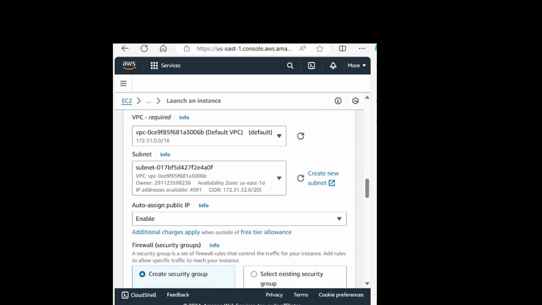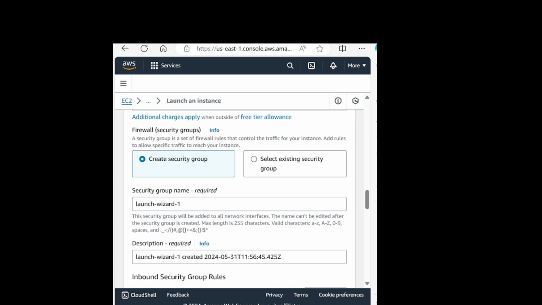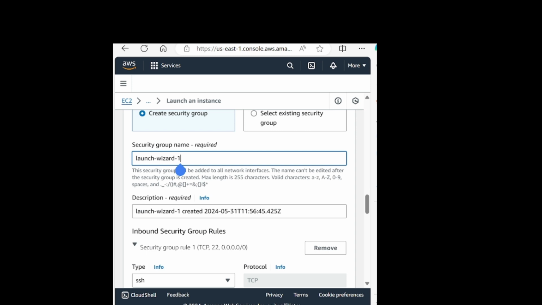Here I need to choose the VPC, the subnet, and whether I want to enable or disable the auto assignment of the IPs. Since I haven't created a VPC separately, I will be choosing the default option that is available. Once done with that, I will choose the security group. Again, with the security group, if you have any security group that you want to use, you can use that, or you can even create your own security group. Security group will define your inbound and outbound traffic, that is, who all will be allowed to connect to your EC2 instance.